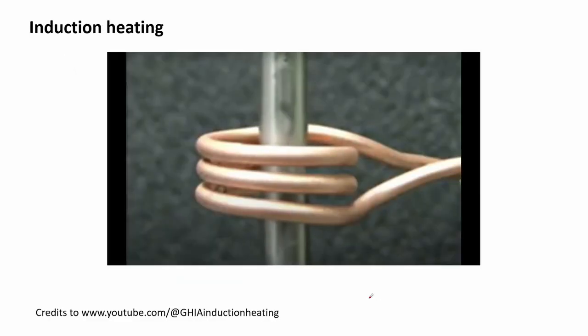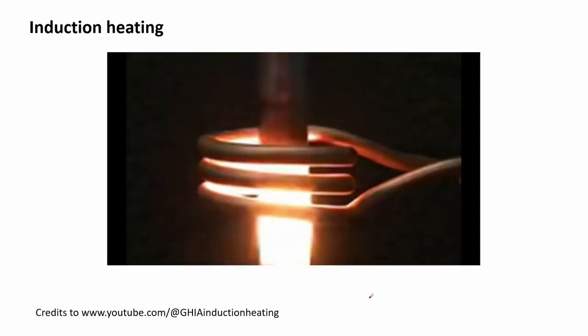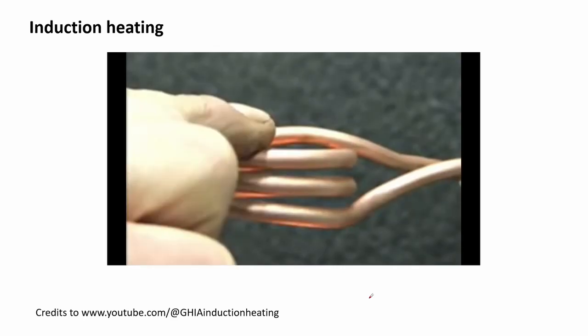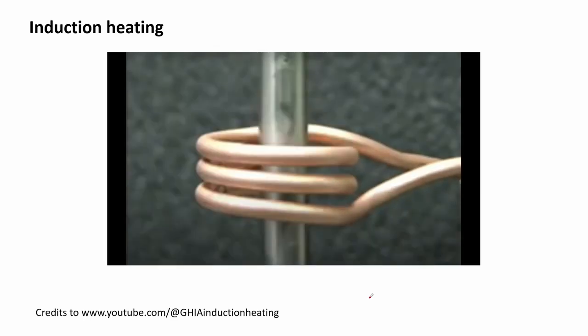Here we have a coil producing a magnetic field. A conducting rod is passed through the solenoid and we see the rod becomes really hot and glows yellow. The induced currents inside the rod increase the internal energy of the rod. This only heats the rod itself but not the coil, and even when you touch the surface of the coil, it does not cause rapid heating.